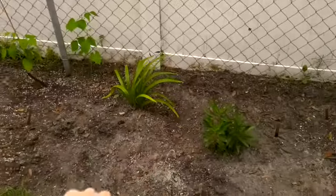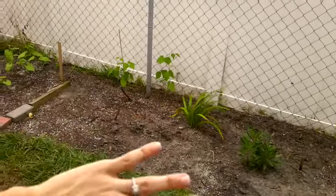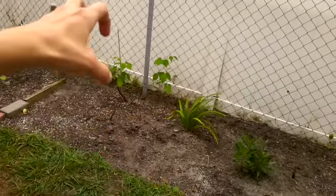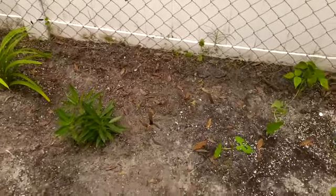Green beans doing good. I cleaned out the whole fence line, whatever I can reach. You can see, and I ripped out my pumpkin. All the pumpkin is gone, guys. Sayonara. I'm so happy that I don't have to deal with that anymore. But I think I'm going to put my cantaloupe here and try to trellis it up vertically with some tomato cages I have left over, because I'm not going to plant any more tomatoes. I have 2 plants, and that's good for me.